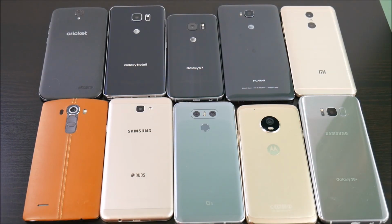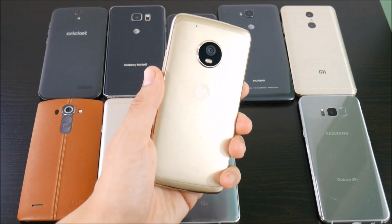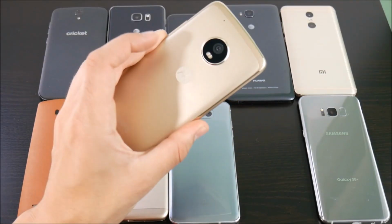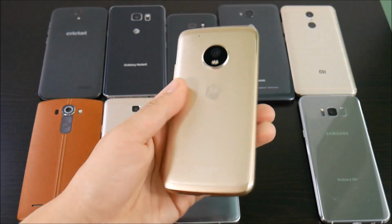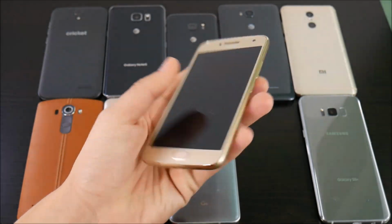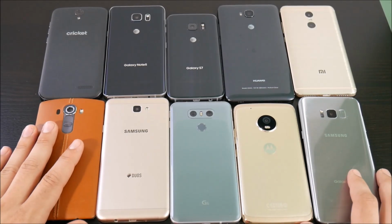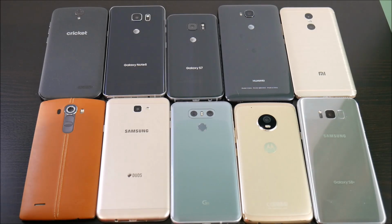And don't forget phones like the Moto G5 Plus. These kind of phones, this is a mid-ranger right here. We talked about them earlier. But these kind of phones can kind of fool you because they look premium, but they're definitely still mid-rangers. So don't be fooled into thinking that this is a premium smartphone. But this is a great phone for those of you who want a good-looking smartphone, but you don't want to drop top dollar on a smartphone. So I do recommend you guys going ahead and picking up Unlocked if you are going to buy an Android smartphone. This way you're not tethered to your carrier.